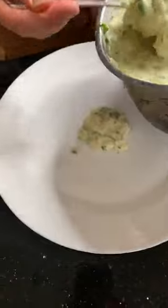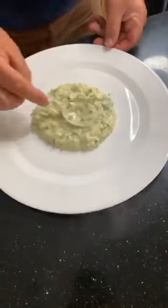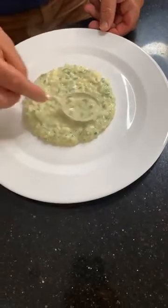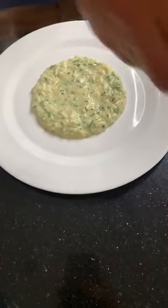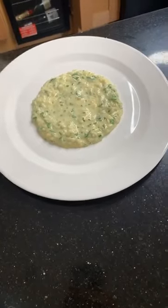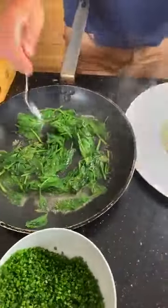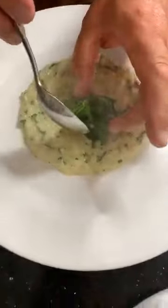With that, you take the spoon. Start in the middle. Nice pile in the middle first. And if you take the back of the spoon and just make a circle, you can see it nice and round. Now I'm going to leave it slightly in because I'm going to add my spinach and my mushrooms to that. Nice green spinach, put it in the middle.